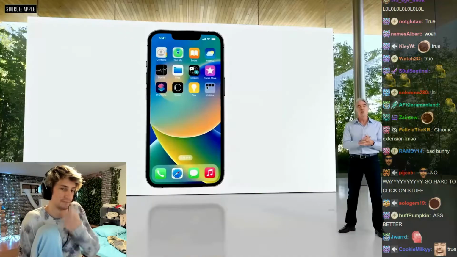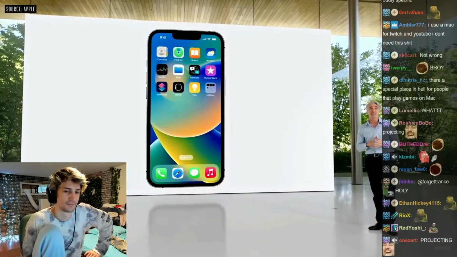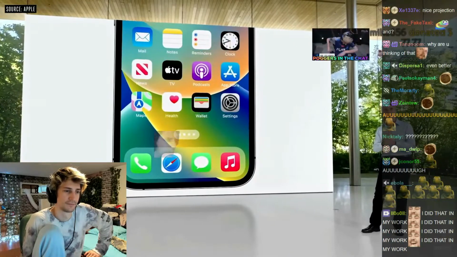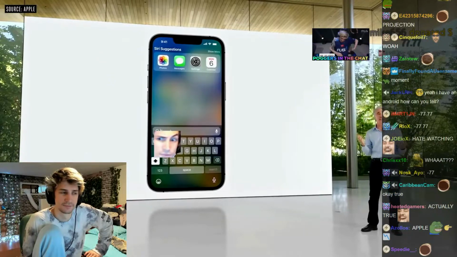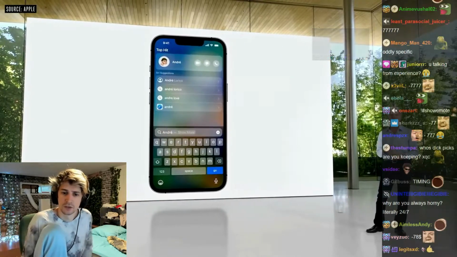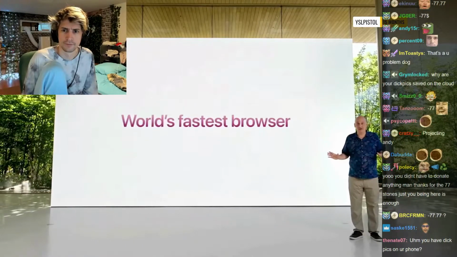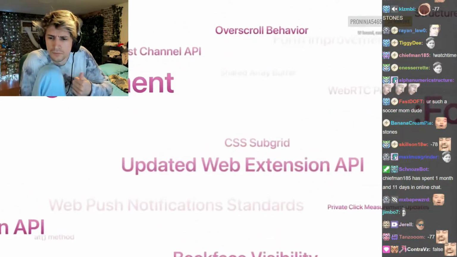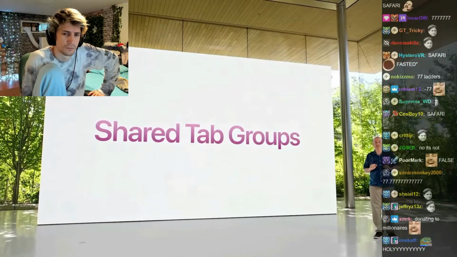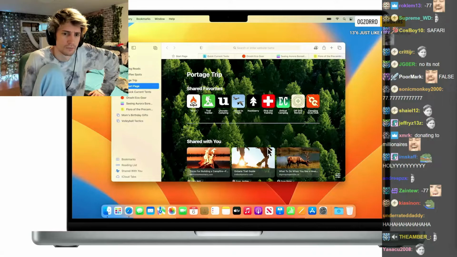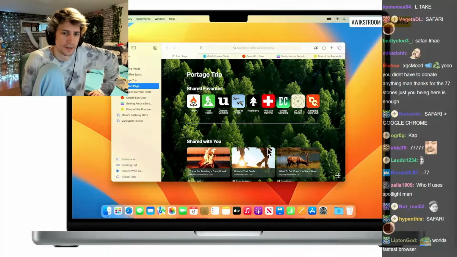For richer results. We wanted to make Spotlight even easier to discover and access, so we added it right to the bottom of the home screen. With just a tap, you can use Spotlight to launch an app, find a contact, or start a search. Crazy. With macOS Ventura, Safari is the world's fastest browser. And now, Safari has a new way to share your favorite content with others with shared tabs. Whether you're planning a trip with friends or shopping for a couch with your partner, you can share all the tabs in one place. It's good for productive people.